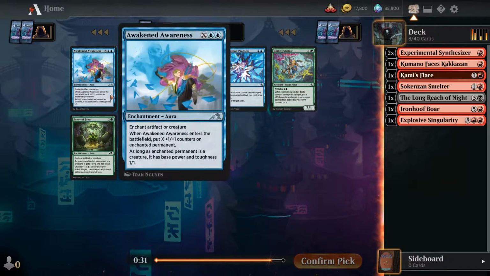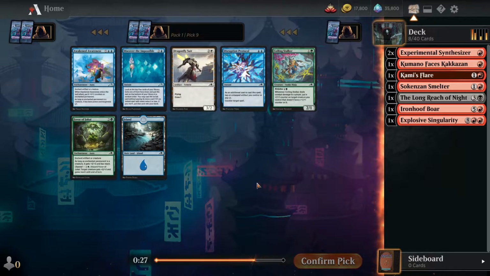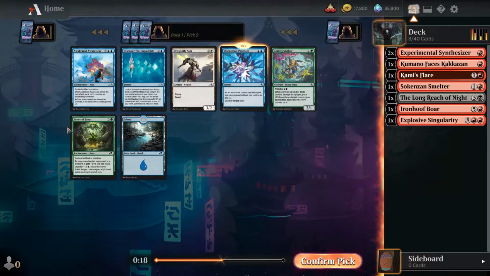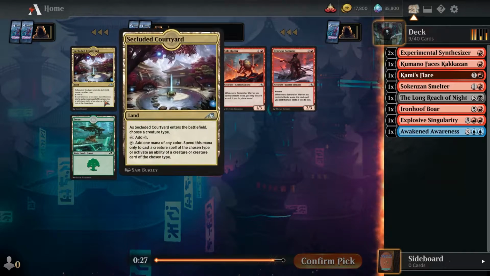And then I guess we can take Awakened Awareness or Disruption Protocol. It's going to be one of these two, I think. This could turn an artifact into a creature. I think we'll do that. Maybe we're going to play blue-red artifacts here.